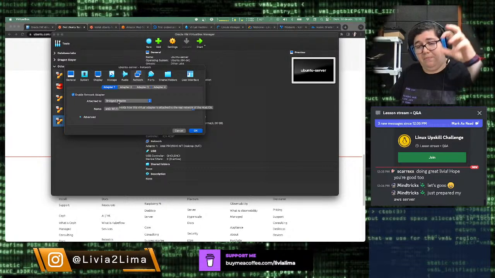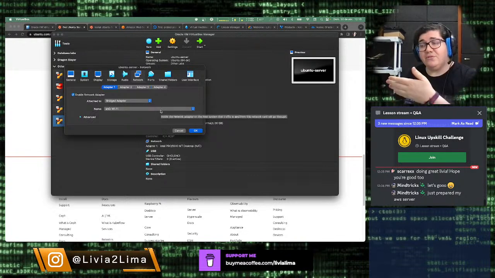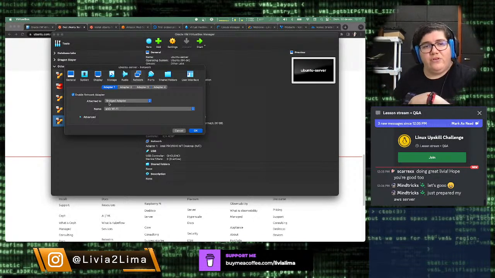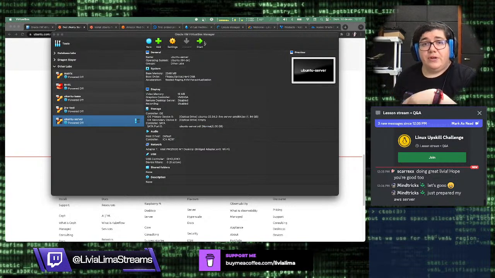My laptop is going to be the bridge, so I have access to the internet. I'm going to share that access with my VM. So that's why I am attaching a bridge adapter. And that's it. It's done. So I can start.